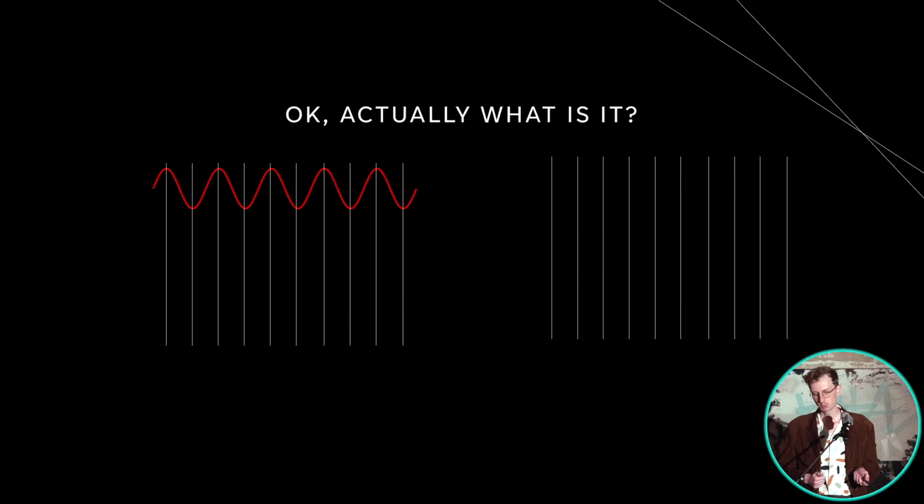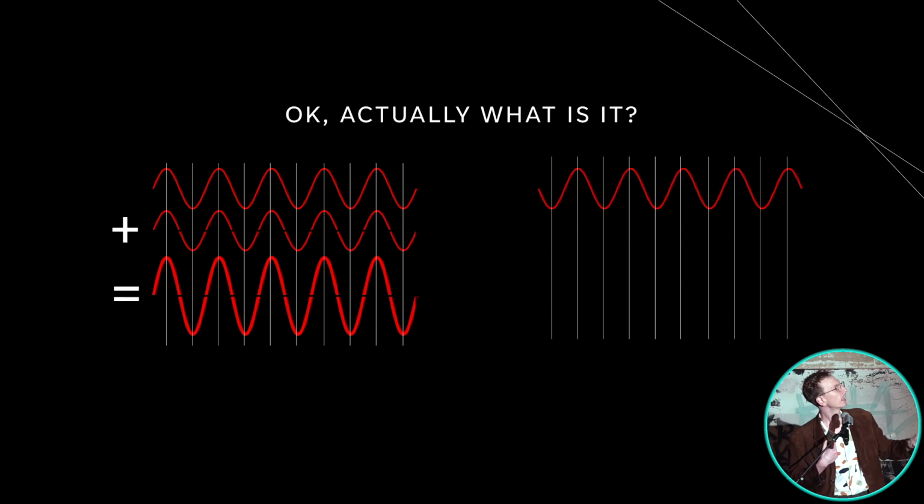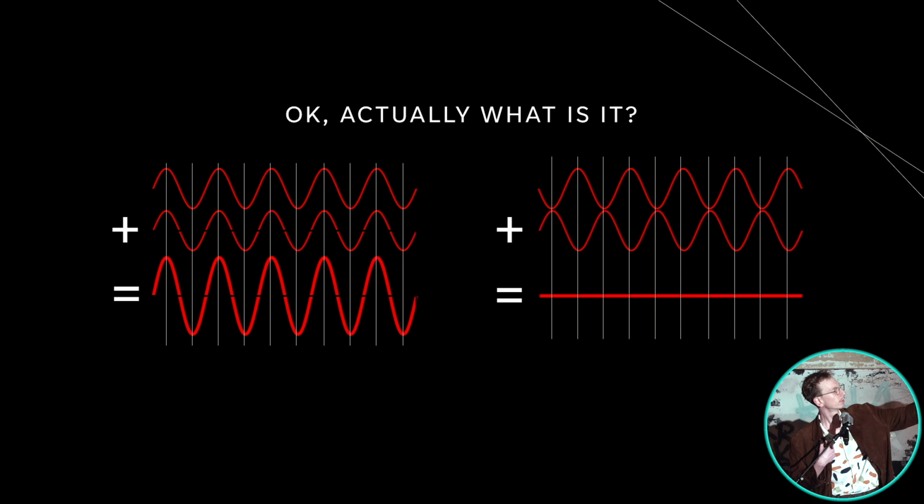So what is it actually? With sound, if you've got a nice sine wave and you put another sine wave on top of it, it's the same sound, perfectly aligned, so it gets twice as big. Great. If you put another one next to it but the phase is inverted, offset so that the peaks line up with the troughs, nothing.